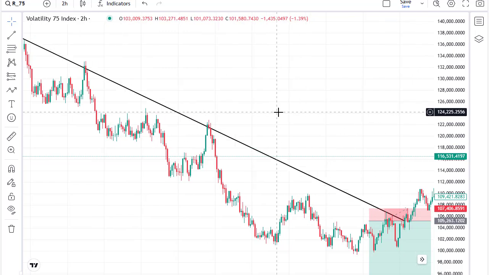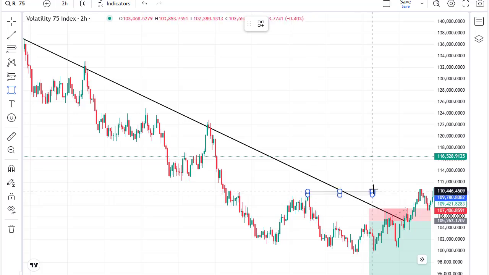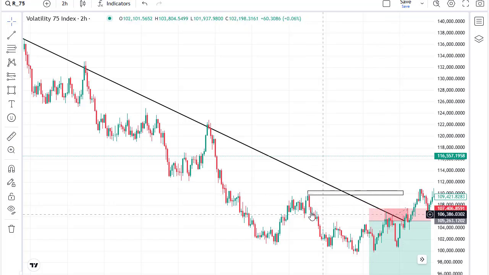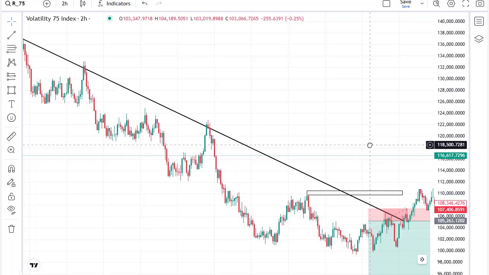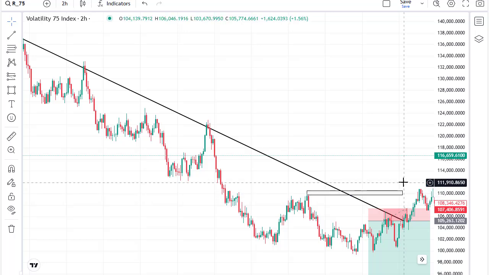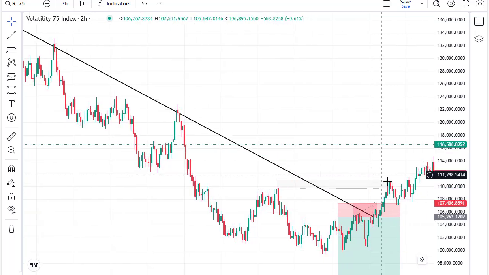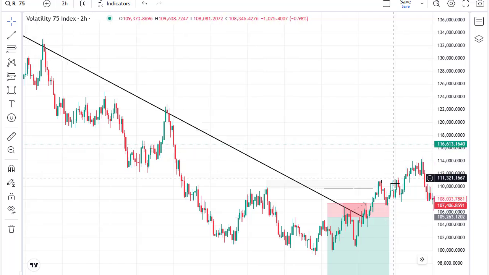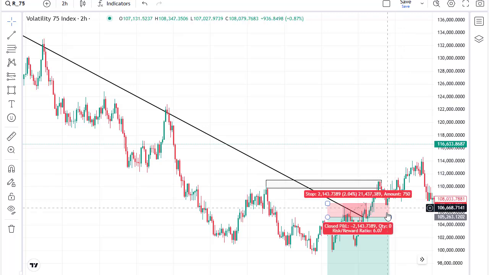So when it breaks out of the trend line, now what happened? Looking at market structure at this point in time, you see that this is the previous high that led to this low. We had this price that created this break of structure. Price comes back now, and then it breaks this zone and creates a new high, meaning we now have what we call a change of character.